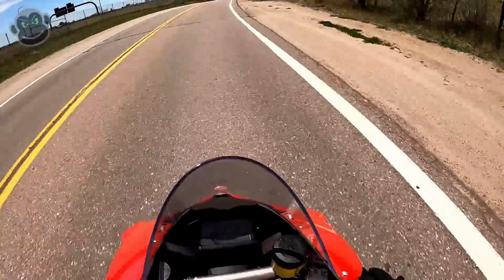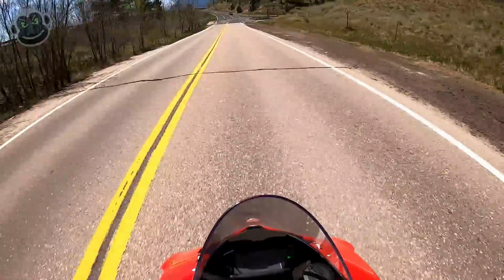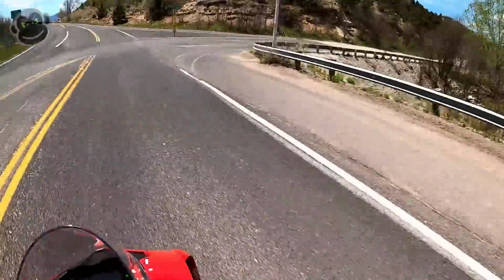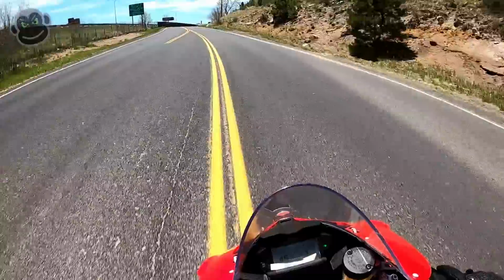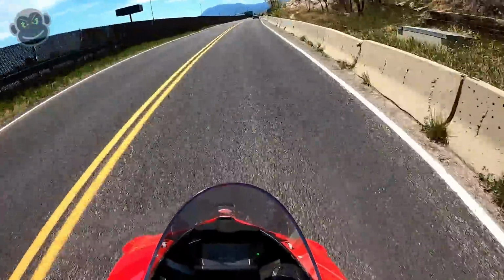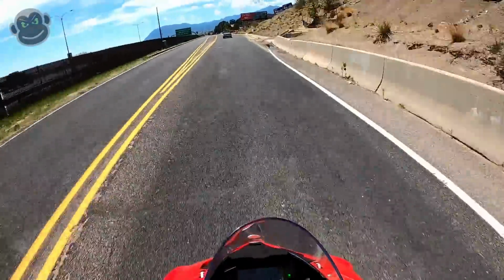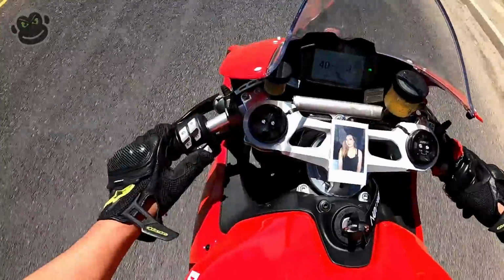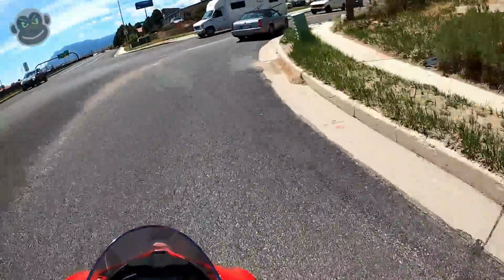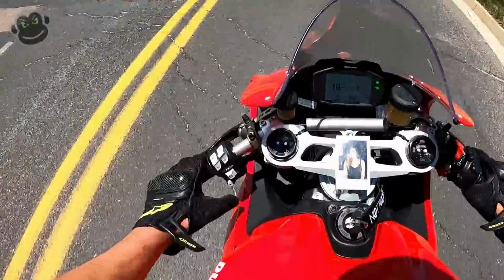I feel good. The seat, I don't know if I've ever ridden a crotch rocket with a really comfortable, good stock seat. This one, when you feel it with your hand, feels very foamy. It's got a lot of cushion, but riding the bike and sitting on it right now, I don't really notice it. After just feeling it with my hand, I was expecting to feel more with my butt, but I'm not. It kind of feels like my seat on my ZX10.